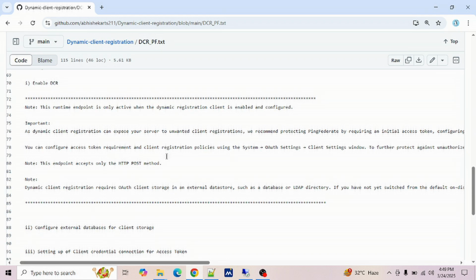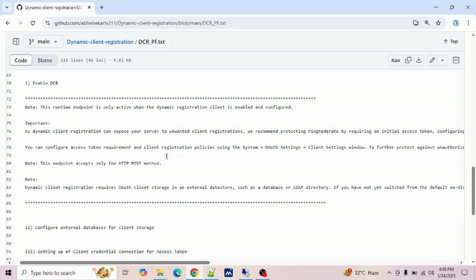I'll just show you in the next session. Basically, you just need to go to PingFederate and enable that option with the access token manager information, OIDC, how you're going to sign the token, and other information, right? So you can decide how you're going to protect that endpoint. Based on that, you have some options there, so you can go and enable that. Okay, that is one thing.